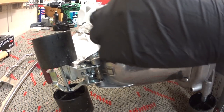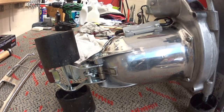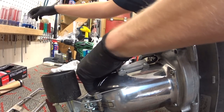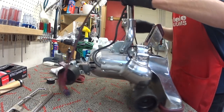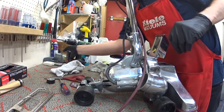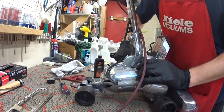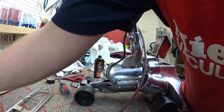All right. Right. That is in there. That's in there. All right. Now there's a little bit of play in this yoke. Again, we're going to make sure everything is torqued. I'm going to see if I might be able to clean up a little bit of that play. I might not. Pretty tight. I don't think that's going to clean that. Of course, that would be for a Miele motor.